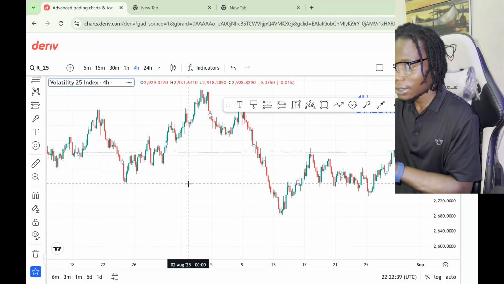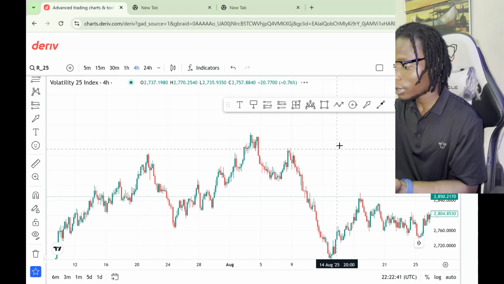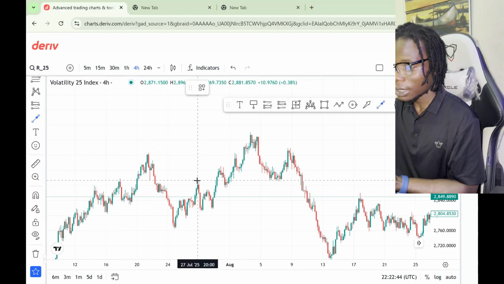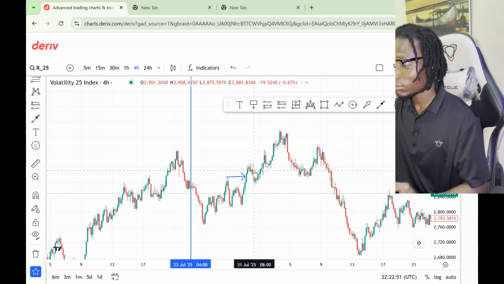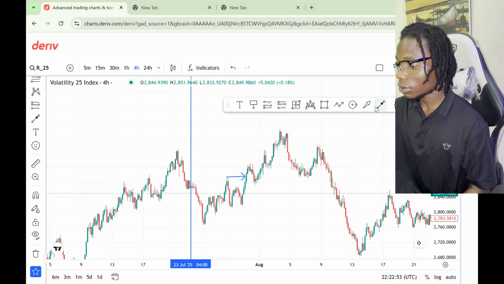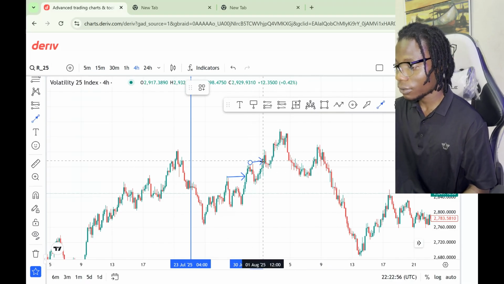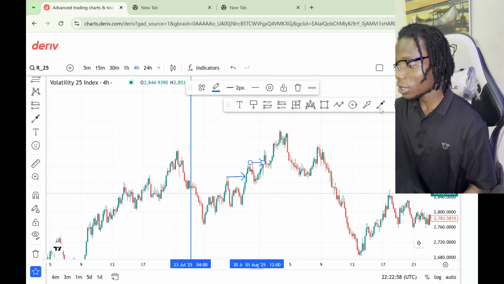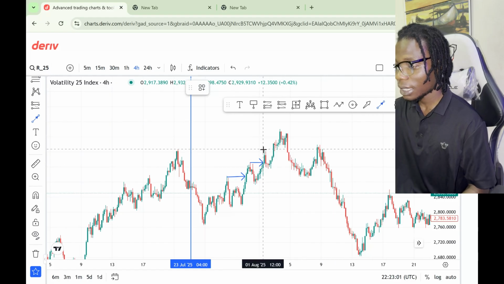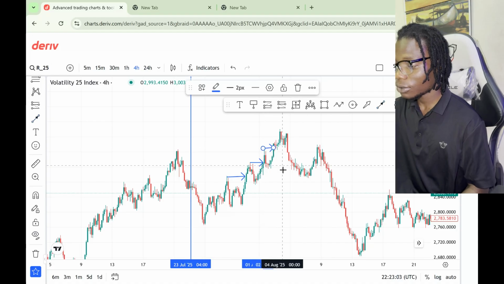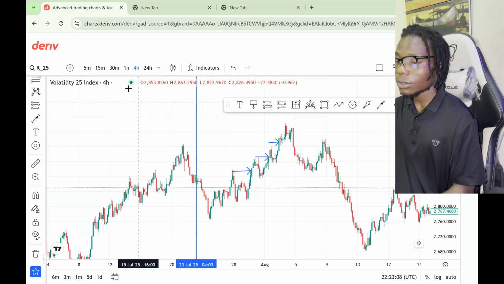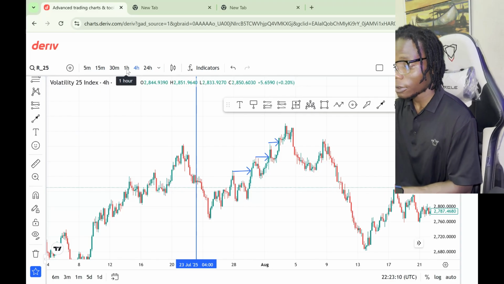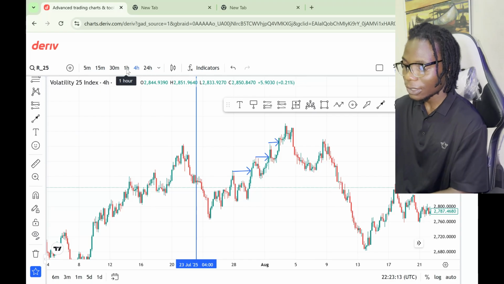Remember guys, all those concepts, the BOS and all that, come along. Then you start marking our break of structure. I think I need to demarcate this chart so I won't get this wrong. So we'll start going up. Once price breaks structure to the upside, we call it an uptrend, or say price is going up. So from our 4 hours, we now know price is actually going to the upside.